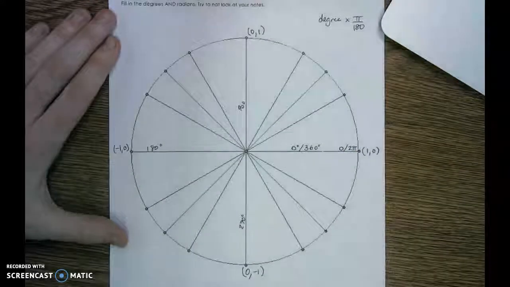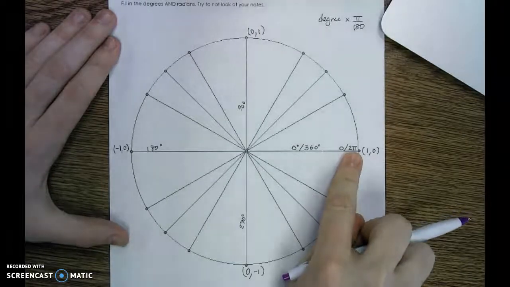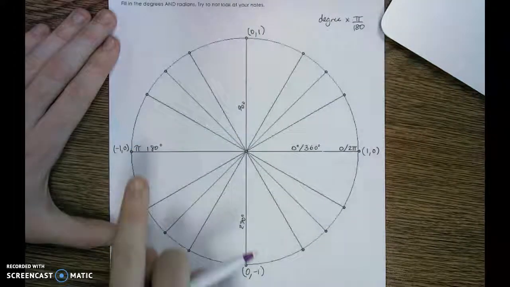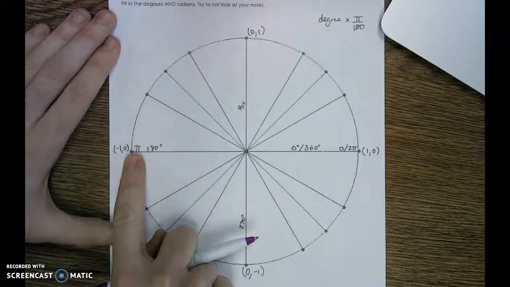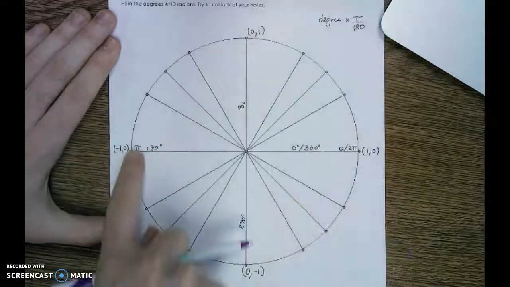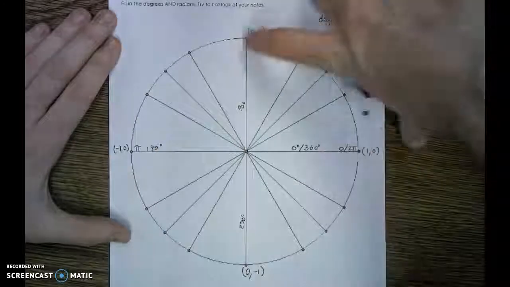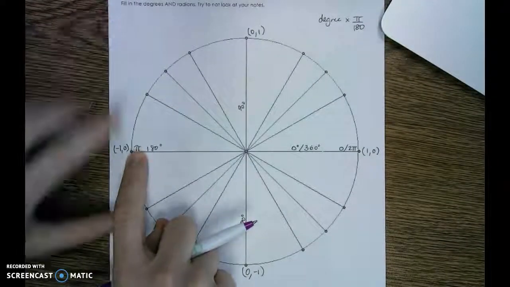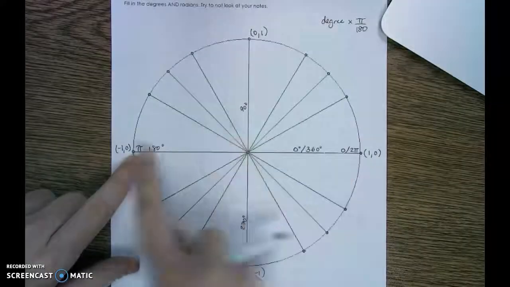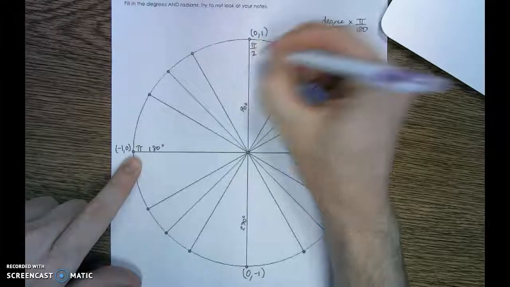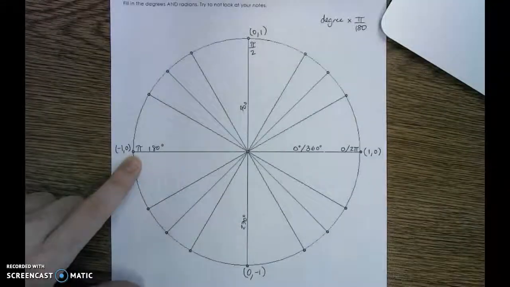Then you can just kind of think about it. You don't have to convert each one. If 2 pi is all the way around, then half of your circle would just be 1 pi. So 180 is the same thing as pi radians. If this semicircle is pi, then half of it, a quarter of the whole circle, would only be half of that pi. So half of your semicircle is just going to be half of that pi. So 1/2 pi, or we write that as pi over 2 for 90. Pi over 2 for your 90.